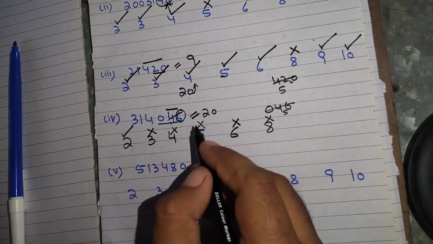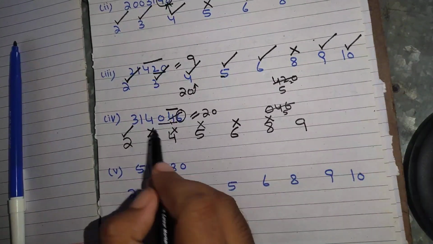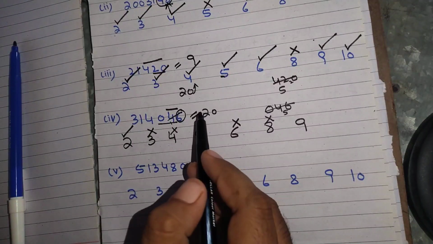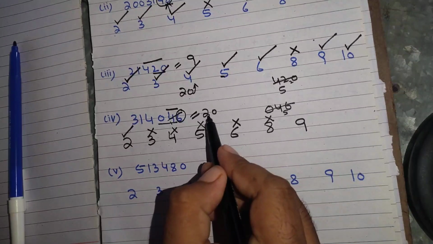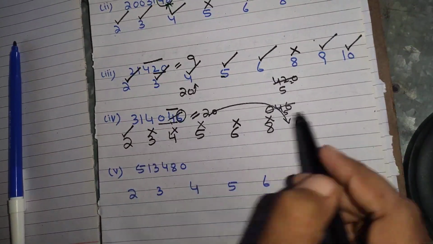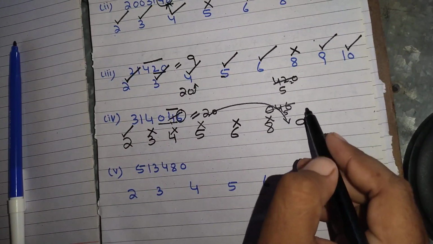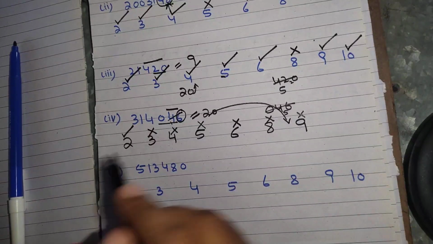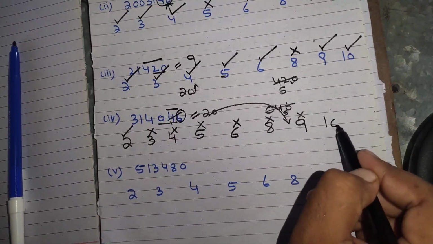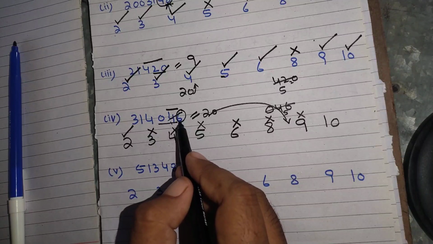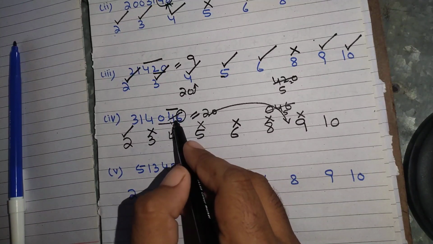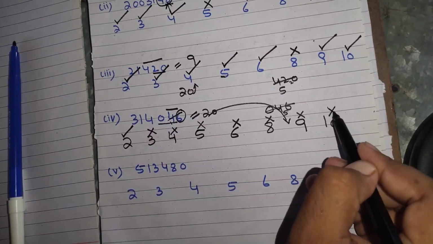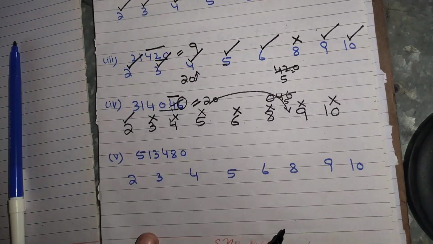And come to the 9. In the 9 we combine the whole number. Here comes the sum, the 20 is not a divisor of 9, so we say that 9 is not a divisor of that number. Again come to the 10 here, 0 is not present in the last, 6 is present, so we say that this is not a divisor of 10.